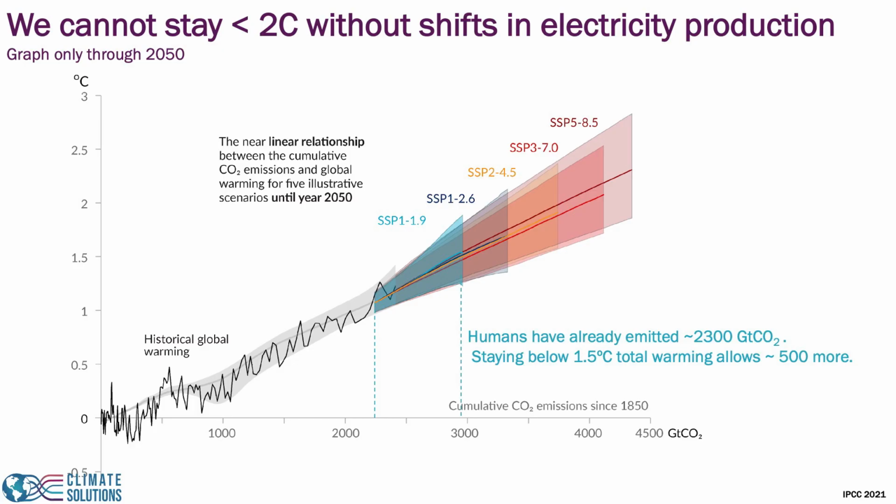And so I'm just reminding you of this figure from the previous videos that shows in the black line the historical warming trend. So on the x-axis is total emissions of CO2. On the y-axis is how much warmer it's getting, and this is in degrees Celsius. So multiply by 1.8 if you want to know in degrees Fahrenheit. And so it's already warmed up a little over 1 degree Celsius since the turn of the 20th century. And the colored projections out into the future just show you how much carbon we have left.